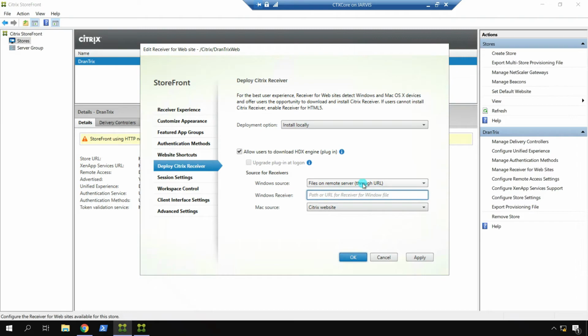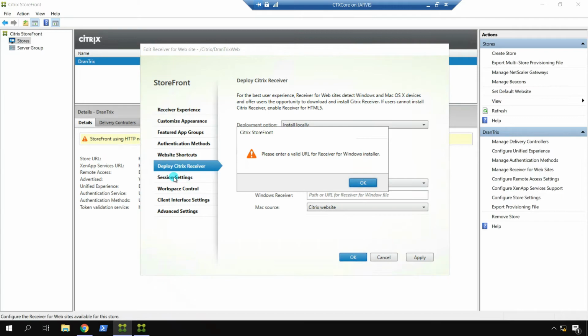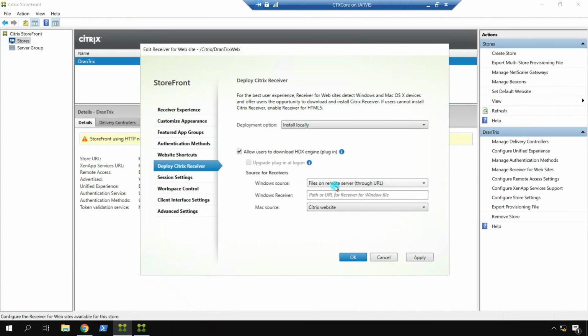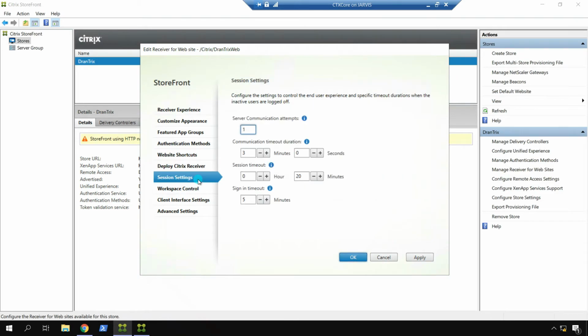But you got the idea how it's gonna work. So I'm not going to try with that option. For now I'll just keep local files. Now the session settings.